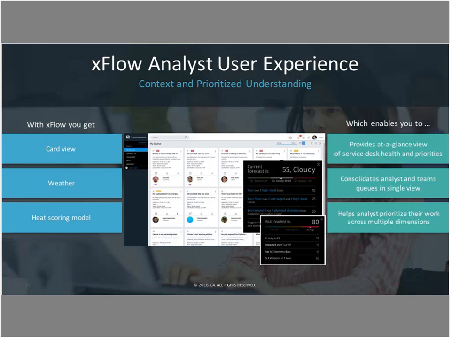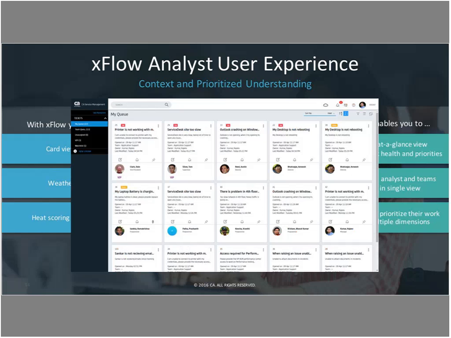There's a couple features here I'm going to talk about. You can see them listed on the left side of the screen there. We'll talk about each one of them here. The first is called Cardview, and we call it the Cardview work list and queue management capability. Basically this is a new view that provides context to the analyst about their day. It gives them the immediate ability to take action on their incidents, see a bigger picture of all the incidents they've got that they need to work on, and requests, I should say. And it provides them a more modern, personalized approach to customer service. It gives them an at-a-glance view of the upcoming shift in the IT environment and the state of their queue as well as the team's queues.